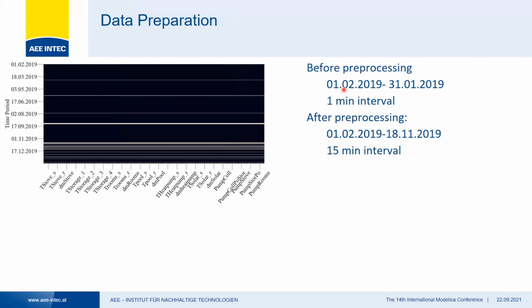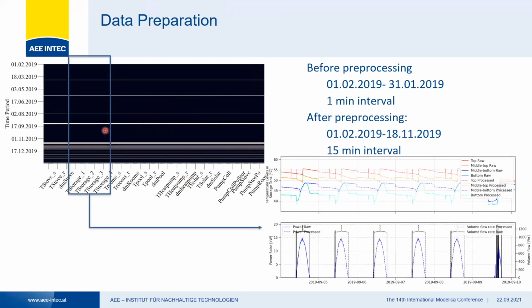What we have as a measurement is the data from February 2019 till January. On the left-hand side, you can see that the white lines represent the missing data points of the given period. We imputed these missing data points by taking the profile of the previous day for each label. So what does it mean? If we check the temperature of the storage tank, you can see in September, for 4 days, we didn't have any data. So we basically take the previous day profile and paste it to these missing points. The dashed line represents that.